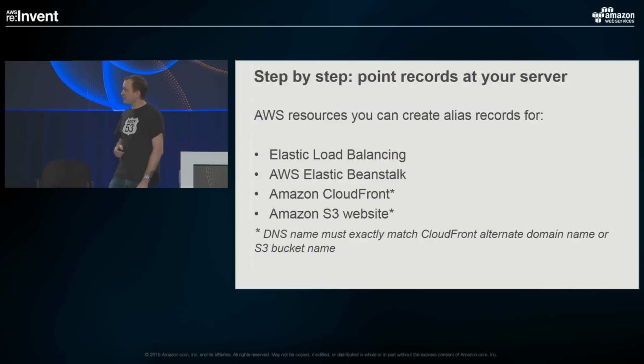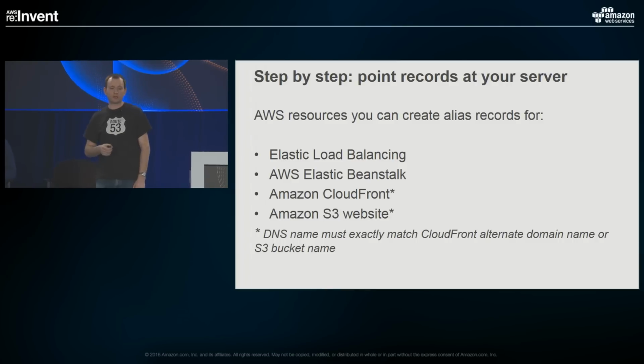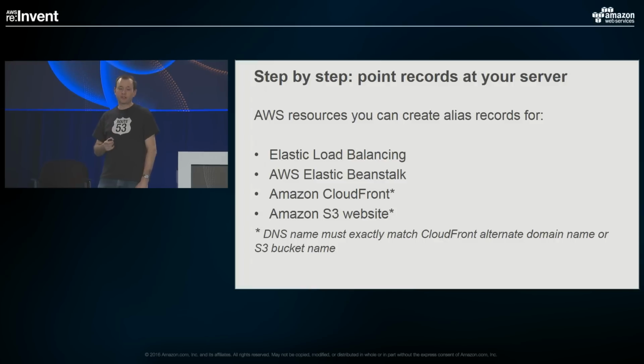Again, the services that Route 53 currently integrates with for alias functionality are the following. For the last 2, CloudFront and S3 website, there is another consideration, which is that you need to configure your resources in those services to look for that same domain name. In your CloudFront distribution, you need to create something called an alternate domain name that exactly matches your domain name. And for the S3 website bucket, the bucket name also has to exactly match the DNS name. So if I want to create an S3 website bucket for www.example.com, when I create it, I have to call that bucket www.example.com.